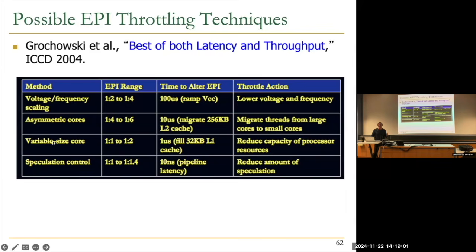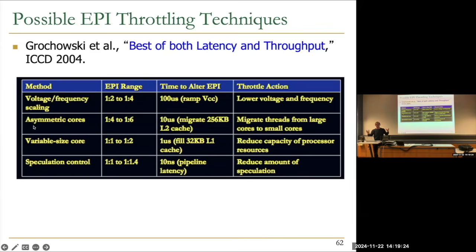And then you could have a variable size core, meaning you can have a single core, but when you don't have enough instruction level parallelism, for example, what you can do is reduce the size of the structures of the core. They're not talking about caches over here, but maybe changing the sizes of different structures internally.